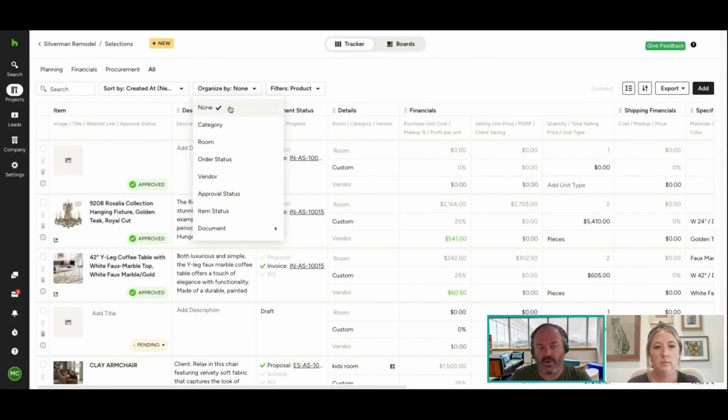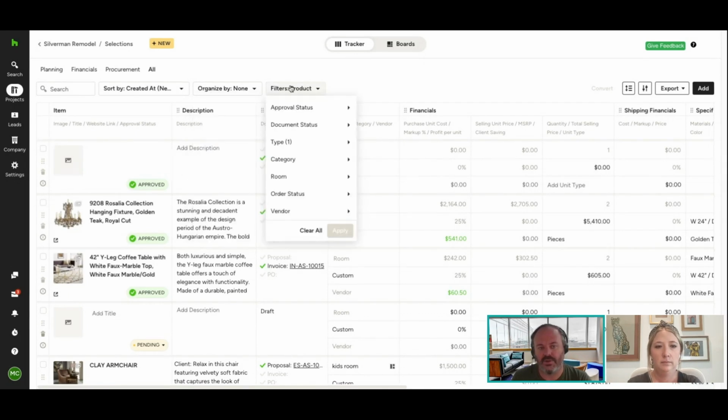If you want to do it by category or by room, this could be a way for you to say, okay, everything that's in the living room, dining room, kitchen, I want it to be sorted that way. You could then do it by the room. Also, coming through here, I could see I want everything just in an approved or pending. So I can come through here, document status. If I wanted to see specifically what had been invoiced, what has been purchased, ordered, to get a glance.